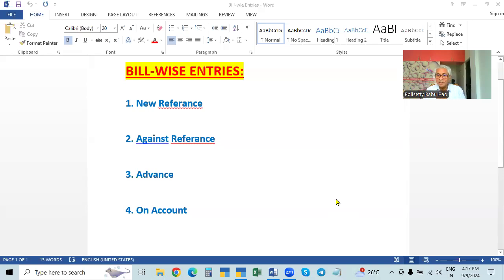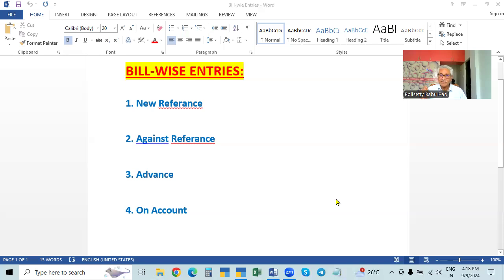Similarly, when you are selling, you will share a sales invoice. So what is the invoice number for the sale of the goods? On which invoice number are you selling the goods? When you receive the money from the customers, against which bill are we receiving the money? Which bill amount are we receiving? All this is required to be known by us.